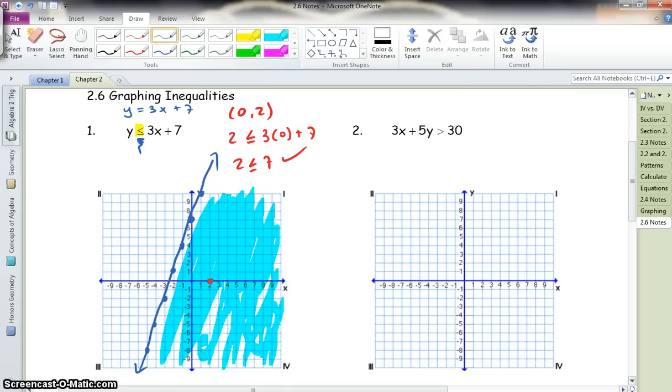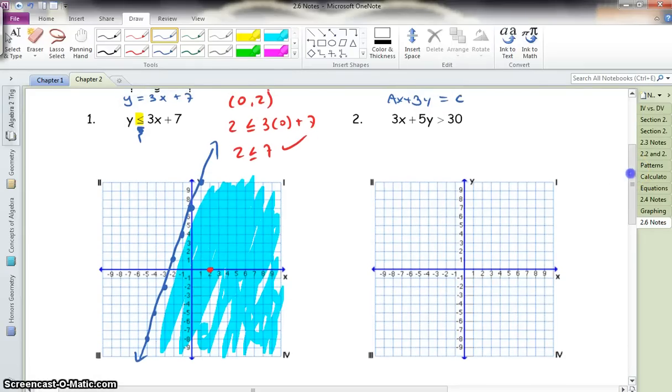Let's go over here and try this one. Now, this one can be graphed two ways, because it's in a sense in standard form, right? We have ax plus by equal to c. But in this case, it's greater than. My c value is 30. We can graph using intercepts, or you can graph using slope-intercept form. You could solve for y and graph it that way also. I'm just going to use intercepts to give us a different look than what we did in the first one.